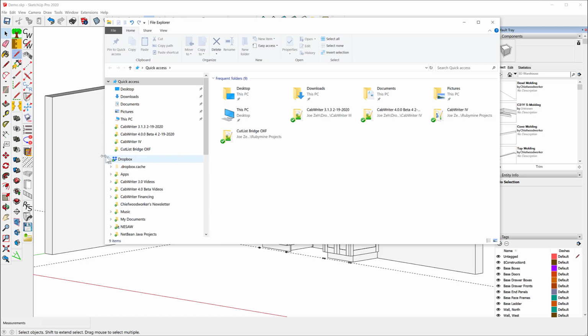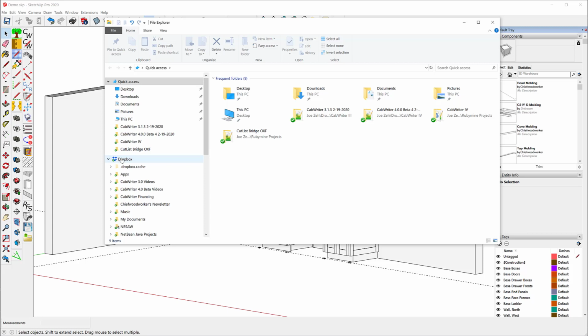And if I look in my Dropbox, those of you who are familiar with Dropbox and may have one, it's an application you can add to your computer so that anything you put there will be stored online in the cloud under the Dropbox cloud.